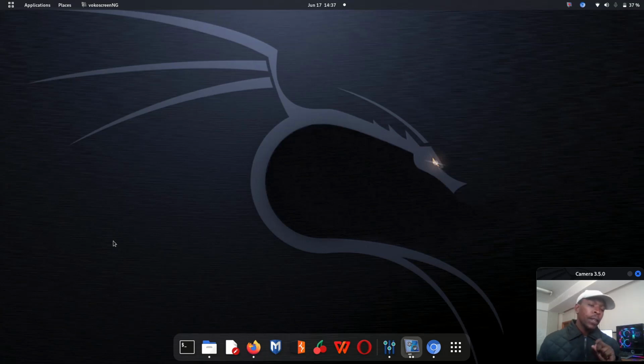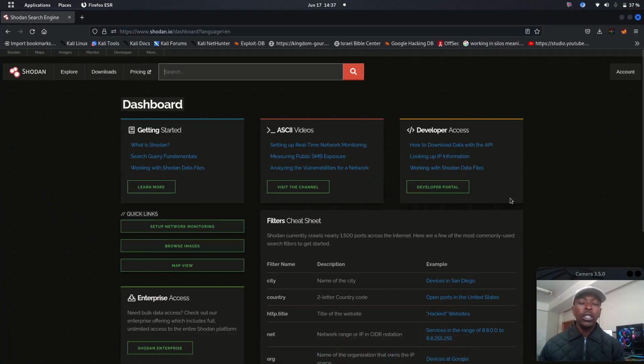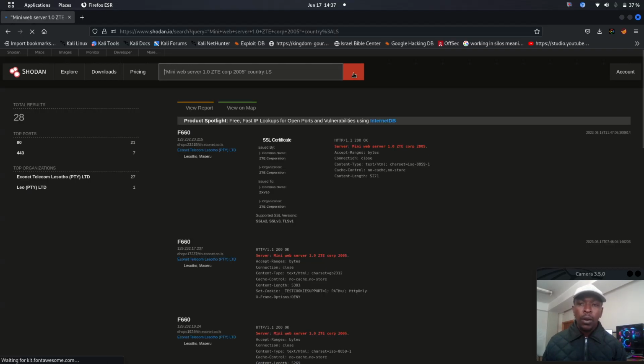So now let's go to Shodan and see how we can find the vulnerable devices that are ZTE. For that, we will have to come up with a plan. So we've got Shodan right here, and we have actually run this query. If you can run this query, I figured this out some time ago, so I think it can help us come up with the actual solution.